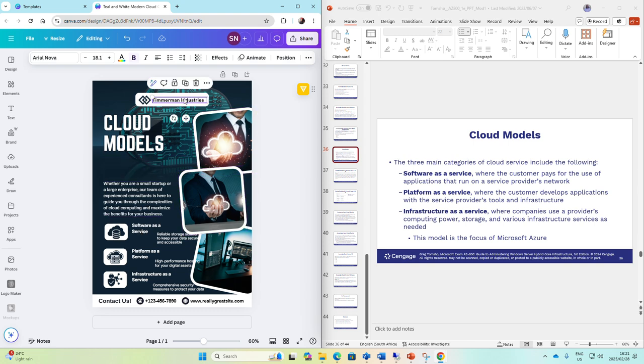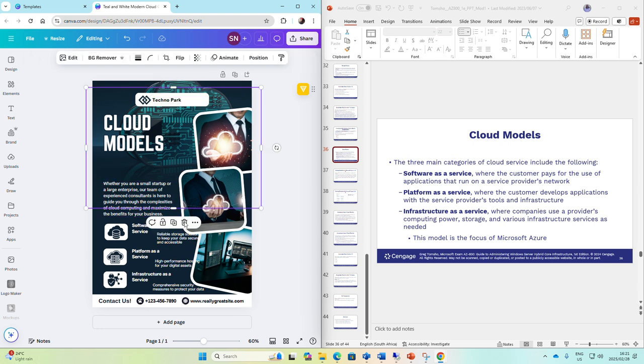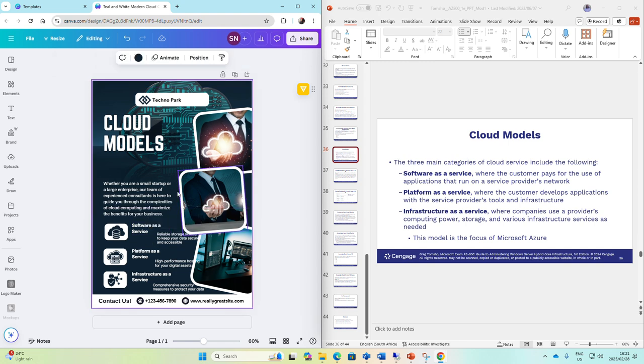So now here, I don't want these people's names. So I might say this is for who? For Techno Park. That's this case study. Cloud models, and then I can see here's my infographic. So in the infographic, I'm going to have graphics and text, and there's the model, software as a service, etc. In these blocks here, I'm going to give a description, and I'm going to give an example of each of them. And that's what question 1.2 is going to look like.